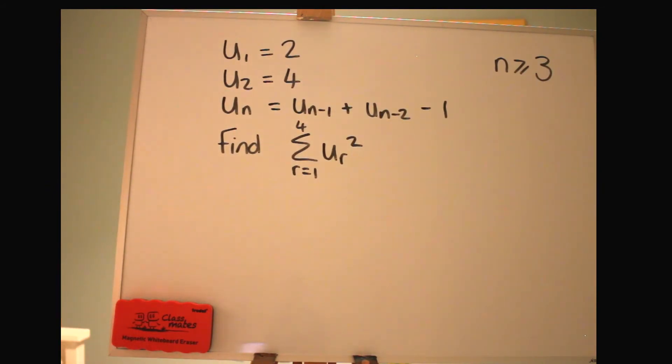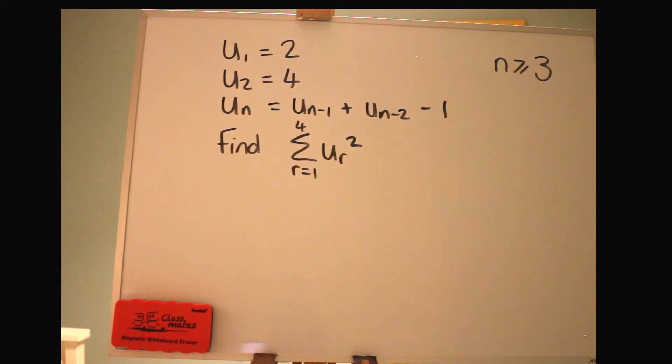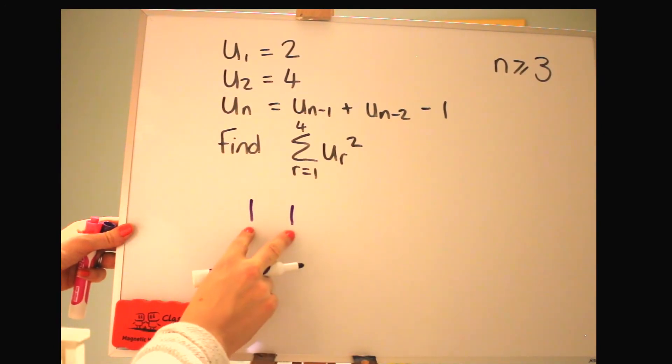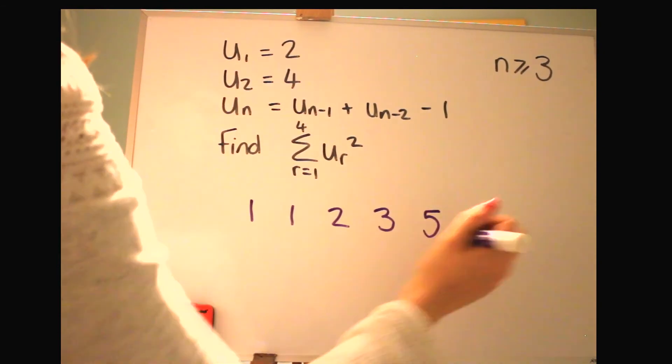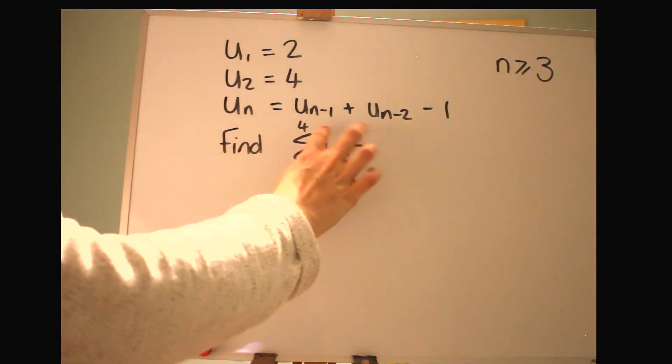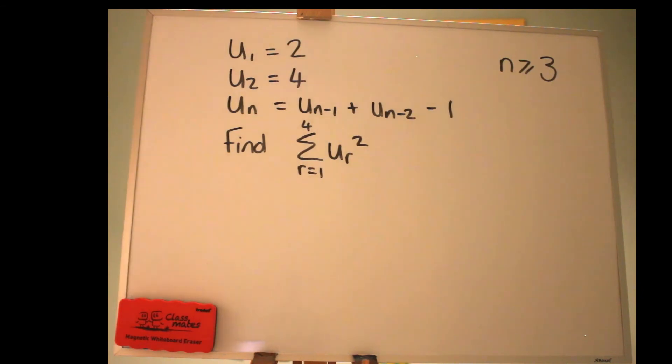Here we have our last question and I wanted to include one like this because it's a little bit different again. This time the recurrence relation is using two of the previous terms. So a really famous example of a sequence like that is the Fibonacci sequence. I really hope you've seen it. You'll always have to be given the first two terms and then the Fibonacci sequence is to just add those previous two terms. So you get 2, then add them to get 3, add them to get 5, 8, and so on. And this is a really beautiful sequence because it comes up in nature an awful lot, describing things like patterns in nature, sunflowers, insect wings, pine cones, really beautiful stuff. I'll try and link a video about that if I can. So this one we've got here is just like the Fibonacci, add the previous two, but then also take off one. So let's have a go at that.